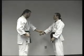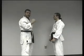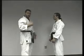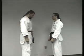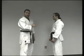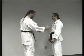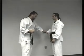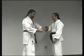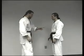So what we have to do is think of how these blocks, or I should say these uke-waza, were intended to be used within this distance and with this timing. As we mentioned before, he does have time to bring his arm across his body. So we're going to try to downstrike that now. I'm going to punch the same area, and he's going to block by bringing his hand straight across. And this time, I'm going to still try to maintain the speed, but you can see a difference in his response.